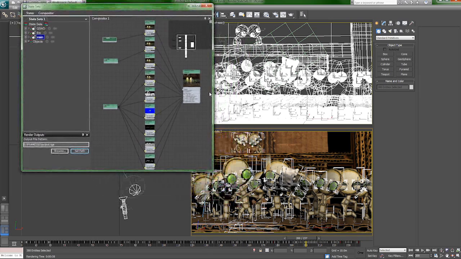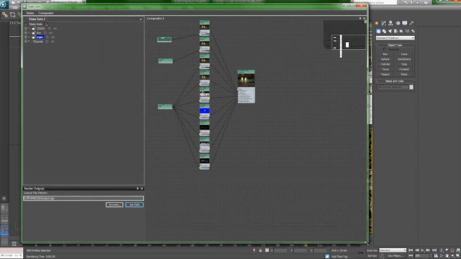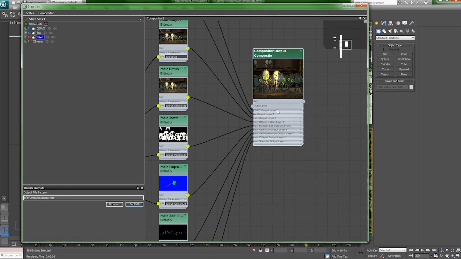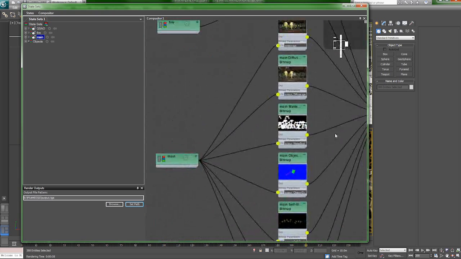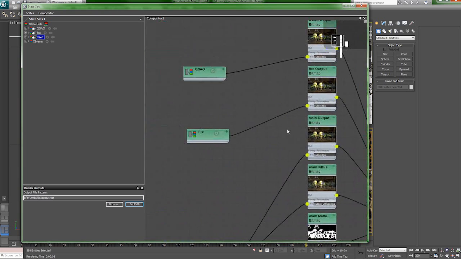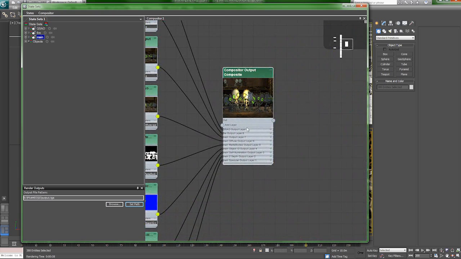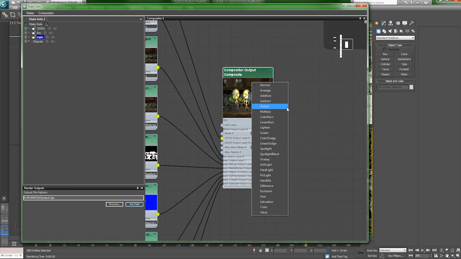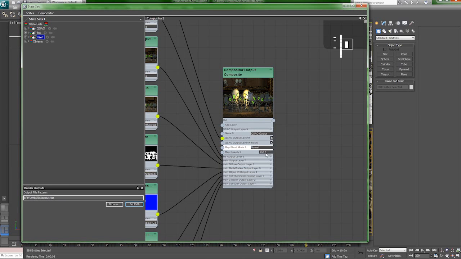And on the right in our composite view, you can see those. If I just maximize our view a little bit, and I'm just using the mouse wheel to scroll in and pan on this, you can also see that we have the ability to output different pre-comps, and I'm just looking for my ambient occlusion pass. And what we could do is get in and show you that each of these has different transfer modes and also opacities so that you can set this up for something like After Effects.